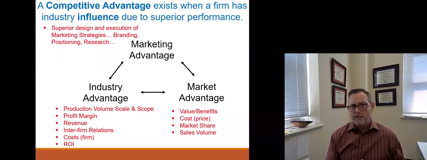Again, I mentioned interfirm relationships. That's kind of a relationship marketing concept, is how you relate to other companies, particularly in the space where we think of distribution. We look at suppliers, we look at distributors, we look at other businesses that we work with to bring value to the customer, to deliver value to the customer. Those are all formed in essence by the relationship you have with those other companies. And so if you do that particularly well, again, you can leverage that, and you get superior performance in that space, doing that allows you to gain advantages over your competitors.